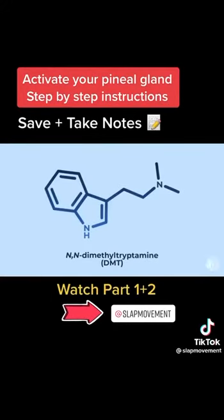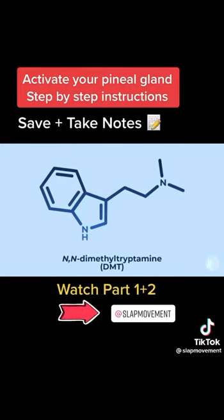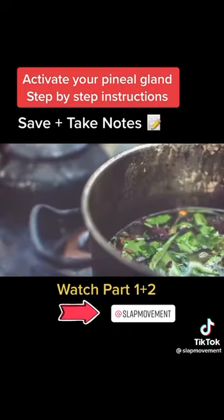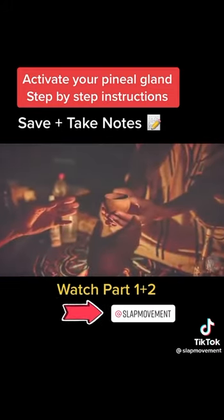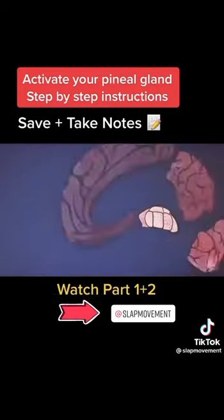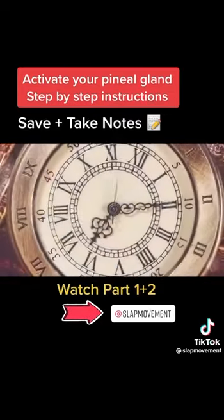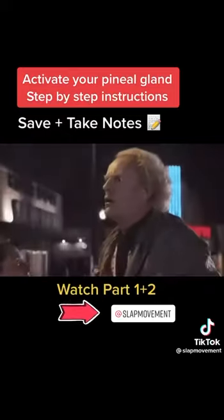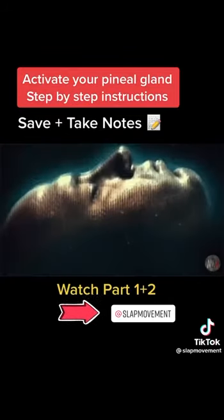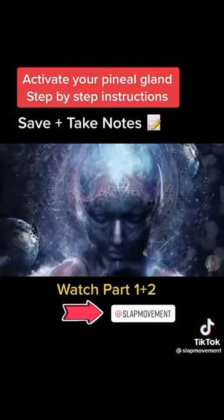Alter melatonin one more time and you produce the chemical dimethyltryptamine — one of the most powerful hallucinogenic substances known to man. When ayahuasca or other plant chemicals containing this molecule are ingested, the body receives only DMT, but when the pineal gland is activated, it receives the whole blend of aforementioned chemicals, and this causes some very profound inner experiences. Some of these experiences have been reported to create profound time dilation where time appears infinite, time travel, journeys to paranormal realms, visions of complex geometric patterns, encounters with spiritual beings, and other mystical interdimensional realities.